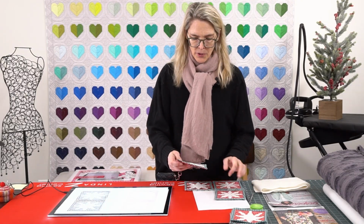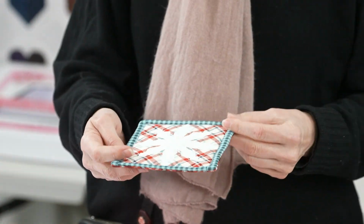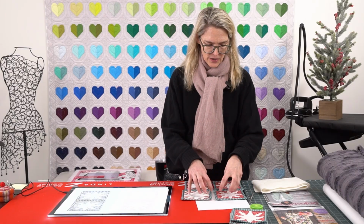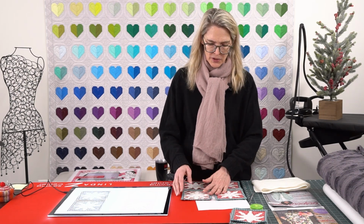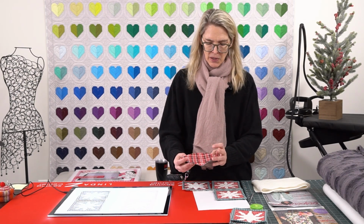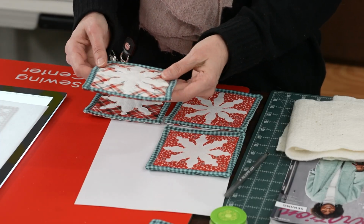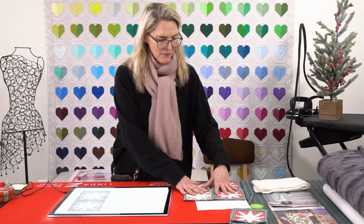So I've got here a project that I made for Christmas not too long ago, and they are snowflake appliqué pieces, and so these are really cute, and I wanted to maybe repeat with different fabric this time. So they're just snowflakey, wintry type fabrics, and I just thought, wow, how fun that is to have a contrast snowflake in white, and then different background and the binding are, so 3 different fabrics are needed, or 4 actually in this case, because I made the backing a little bit different color than the background behind the snowflake, and then the binding is a different color.